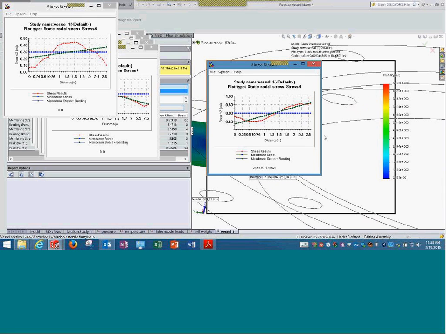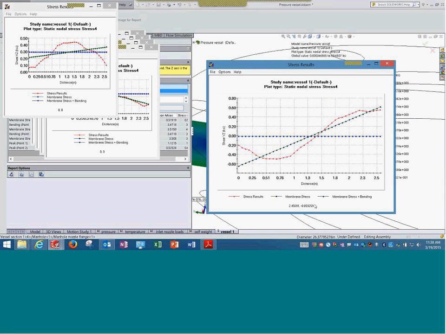The membrane stresses are varying. What is this green line? The green line is moving from a compressive to a tensile load, and the red is the overall thing, and the bending membrane appears almost 0 here.